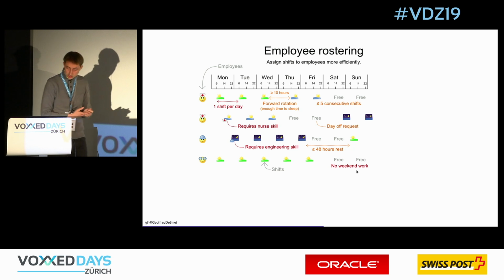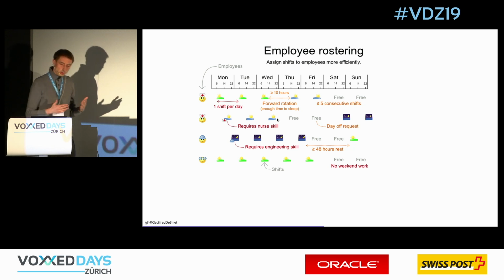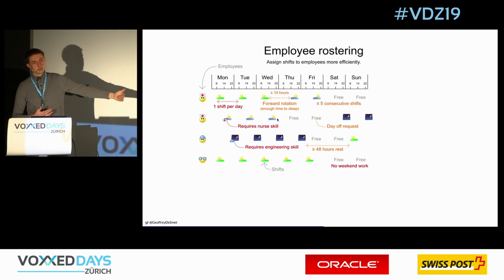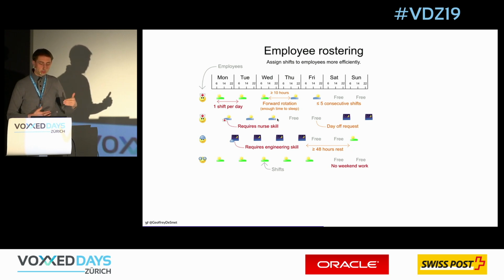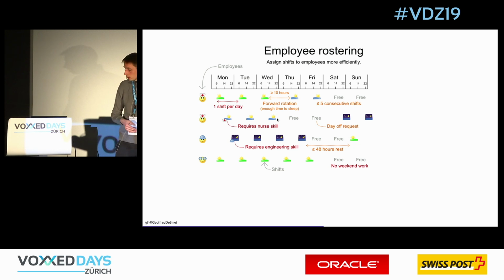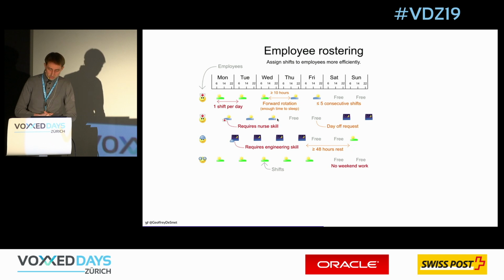And then we have soft constraints. A big one there is, and sometimes this isn't just a soft constraint, in some countries it's a hard constraint. It's called forward rotation, which basically means that between 2 shifts you need 10 hours. So you cannot say I'm going to switch from a number of afternoon shifts to morning shifts immediately, because then the nurse finishes at 10 o'clock and needs to have her next shift at 6 o'clock in the morning. That's only 8 hours in between, not enough time to go home and get some sleep and get some food in her, right?